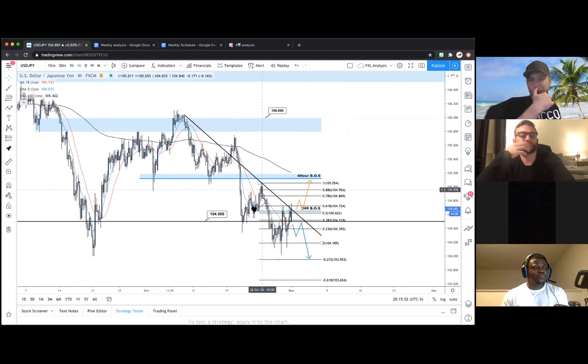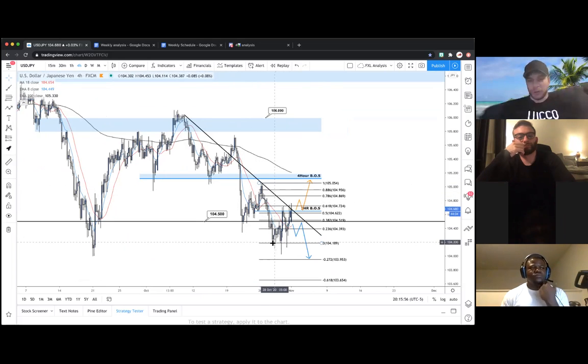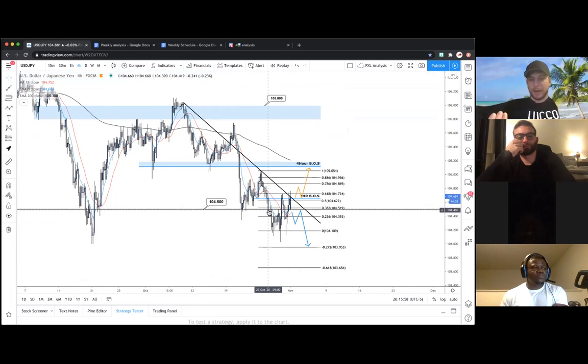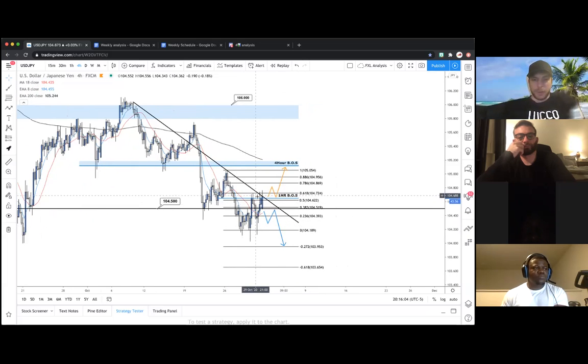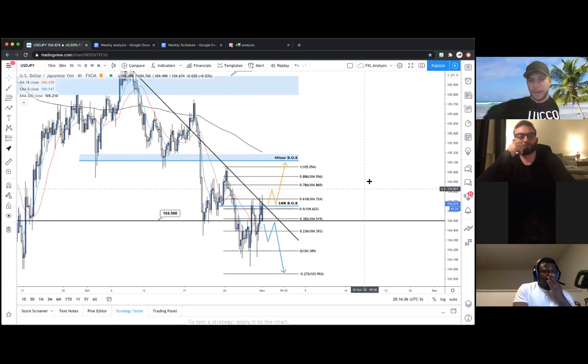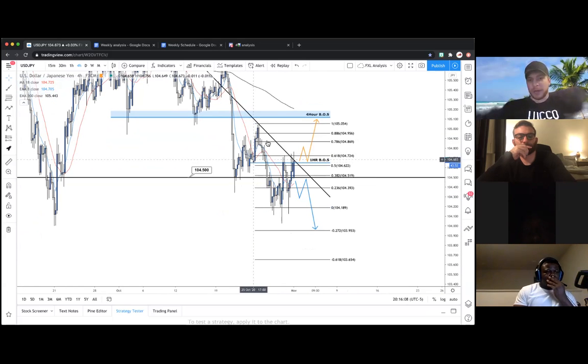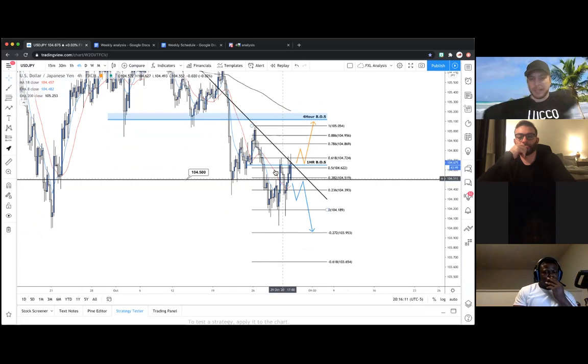So, still respected that zone, pulled back through the MAs, gave us a bearish engulfing, crossed through the MAs again, and then finally blew through 104, but it didn't give us a lower high below that. Instead, it's rejecting off this 1-hour break of structure because this was a 1-hour high or low right here. So it broke through it. Now it tested it twice, and we are currently seeing a double top.